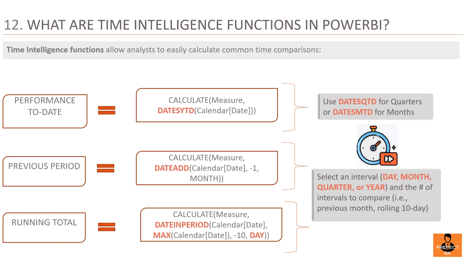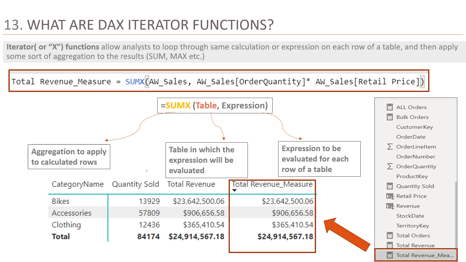For example, if the retailer wants to calculate the year-to-date (YTD) revenue generated, the formula would be as shown in the slide. Similarly, previous period and running totals can be calculated using the formulas shown in the slide. Question 13: What are DAX iterator functions in Power BI? Iterator functions allow analysts to loop through the same calculation or expression on each row of a table and then apply some sort of aggregation to the results, like sum or max. A DAX iterator is like adding a temporary column at the end of the table, calculating each row based on the expression, and then applying the aggregation to that new column. In the example, the total revenue measure is created using the SUMX iterator function, which is computed by looping through both the order quantity and retail price columns.